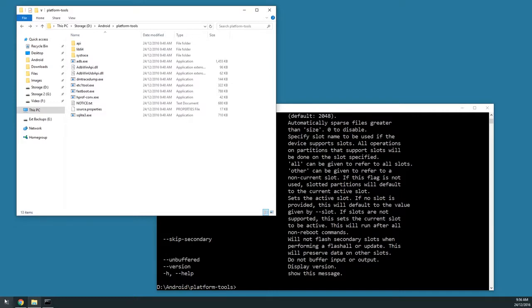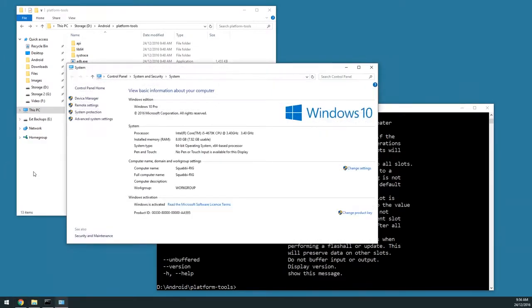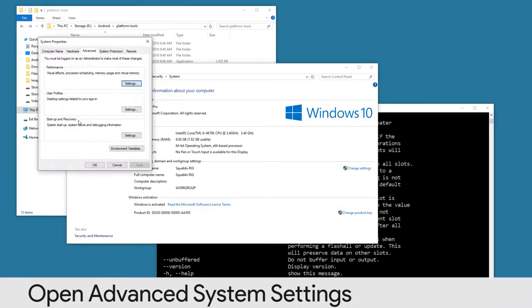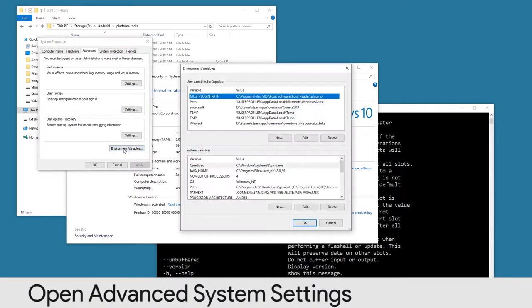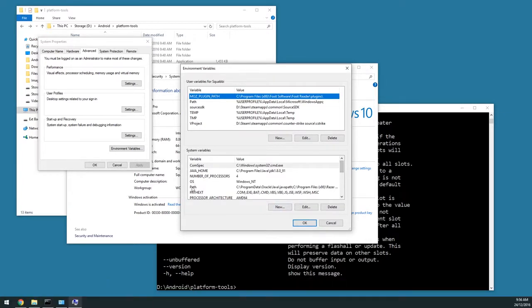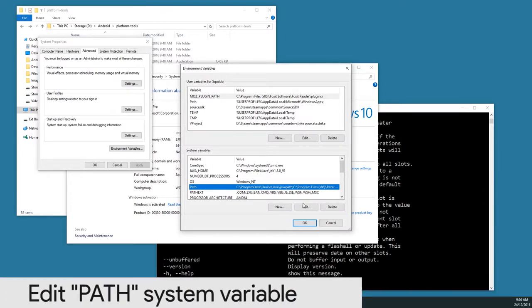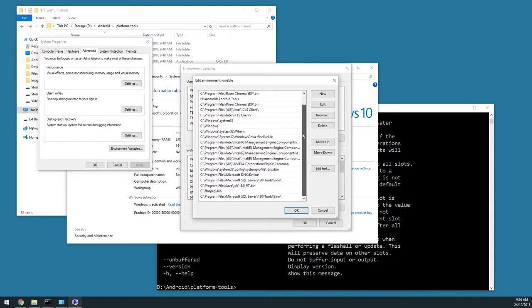changing the directory. So to do this, we're going to right click on our start button, click on system, and then over on the left hand side, we're going to click advanced system settings, and then go to environment variables, and then we have system variables down here, right? We're going to select path. You should be able to see this, where it has just path really, and then we're going to click on edit.